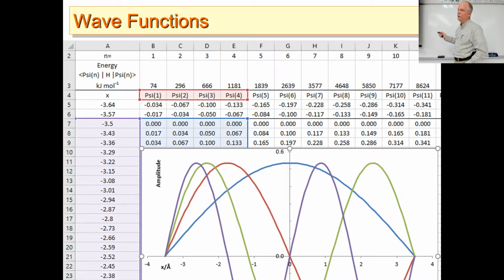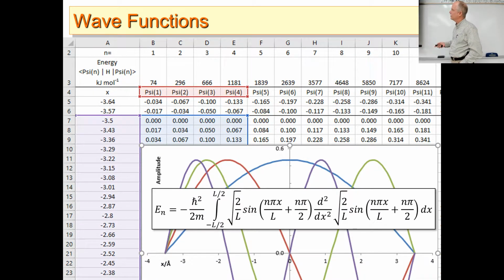I could have plotted all 15, but it would just be a smear. You wouldn't really be able to tell the difference between them. And so this was solving the Schrodinger equation as the second derivative of that wave function, left multiplied by the wave function and integrated over all space. And so how do we take this derivative? I keep talking about center derivatives because we want to keep the symmetry of the wave function unchanged.